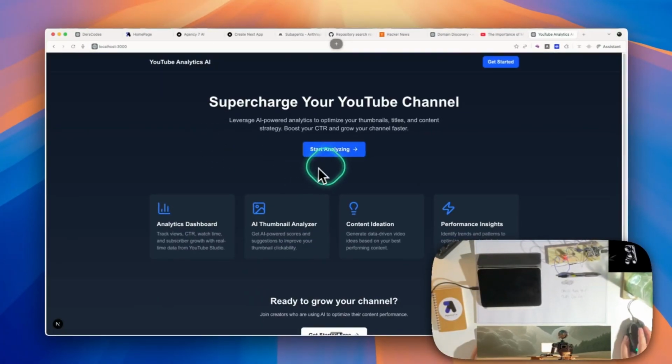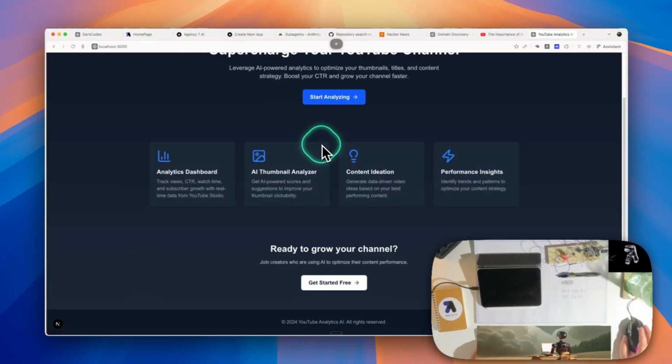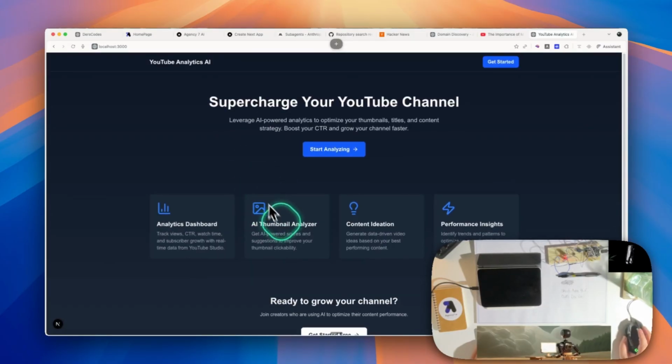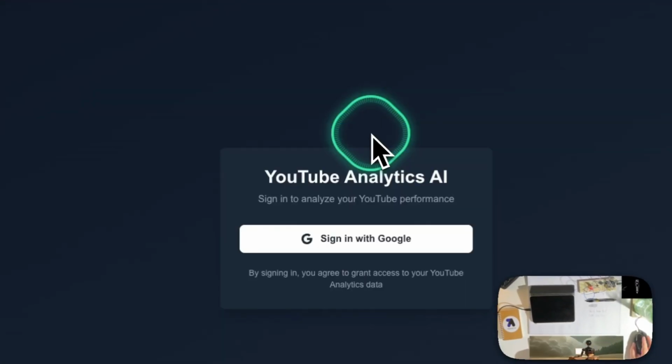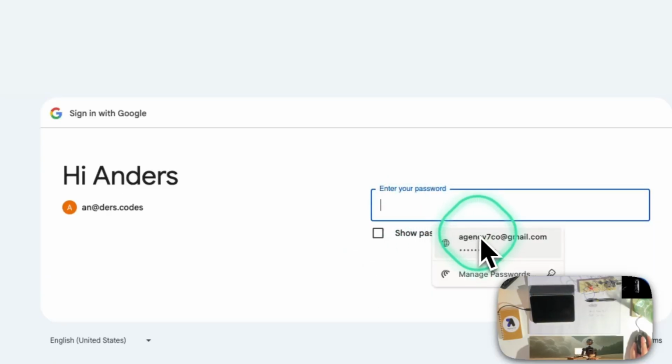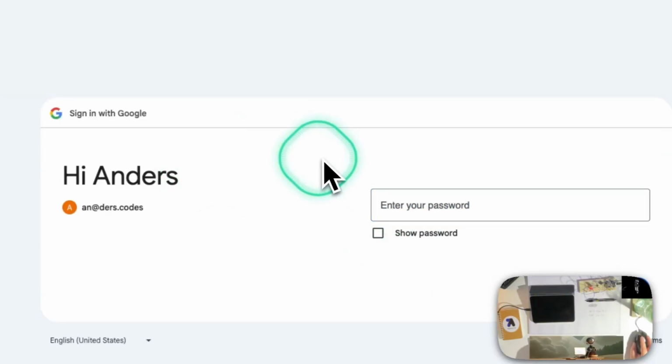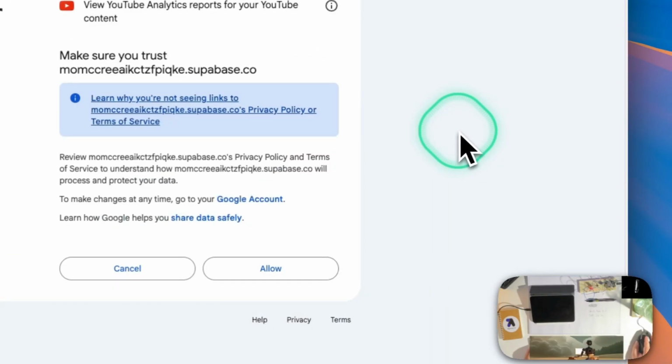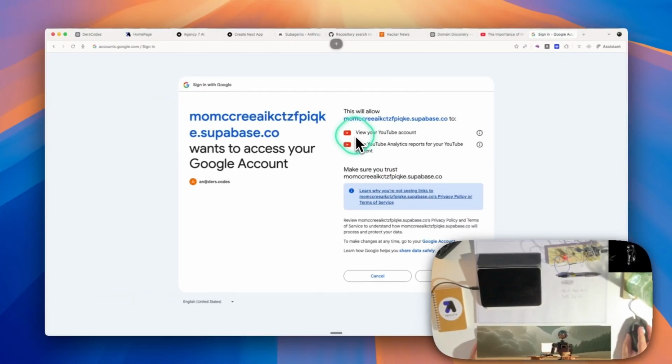So here's the dashboard. Pretty straightforward, but I think it looks good. It can always be improved very easily, but at least the structure is there. But the big part is, can we log in? So I made the mistake of logging in with the wrong account at first, because it doesn't have a YouTube channel associated with it. So it's asking for the permissions, but there's no YouTube channel associated.